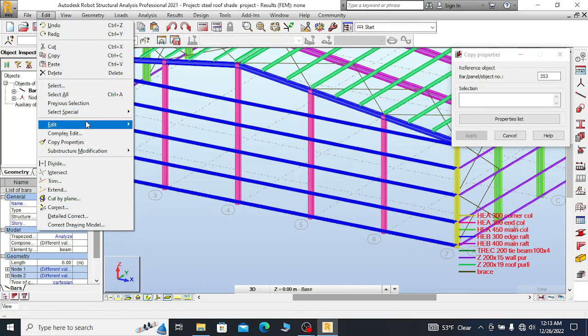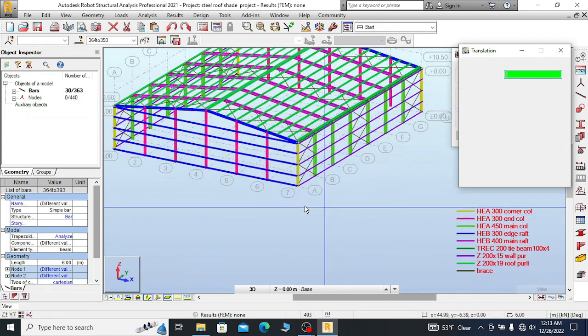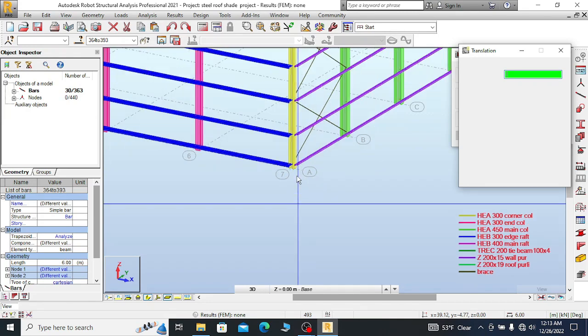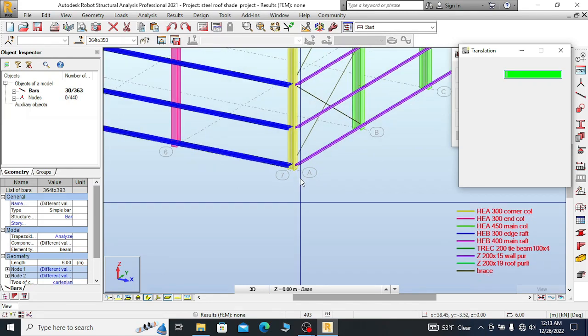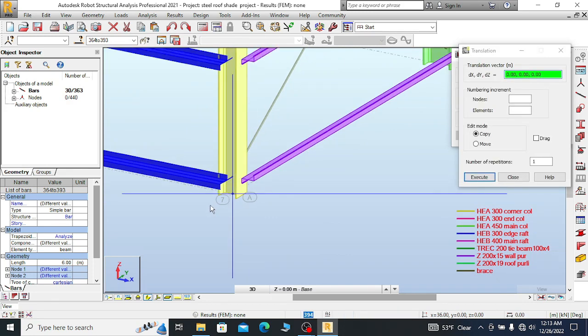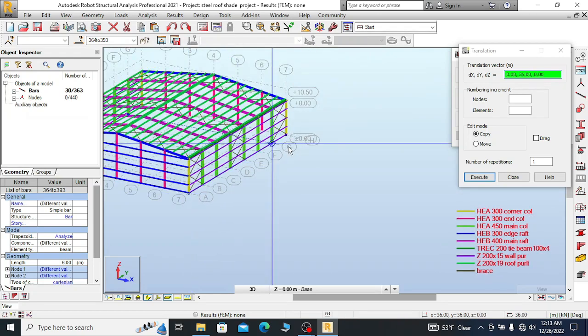Now go to edit menu and copy, with baseline of the supports of the corner column.